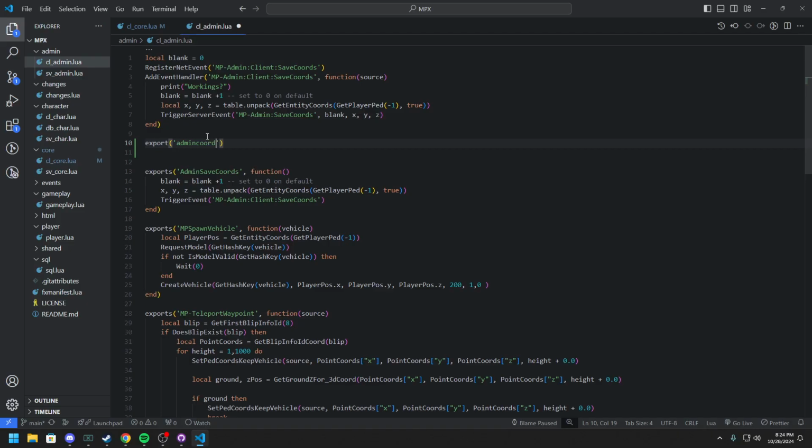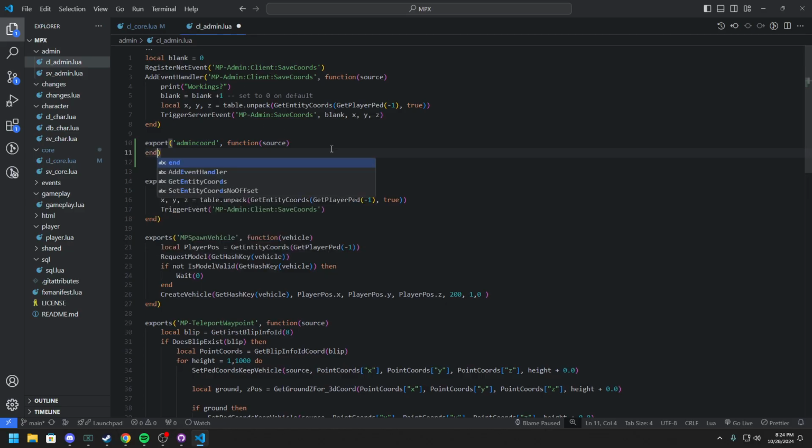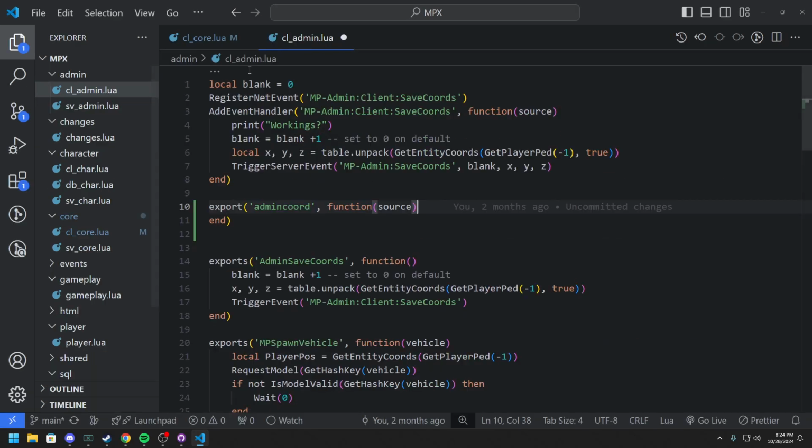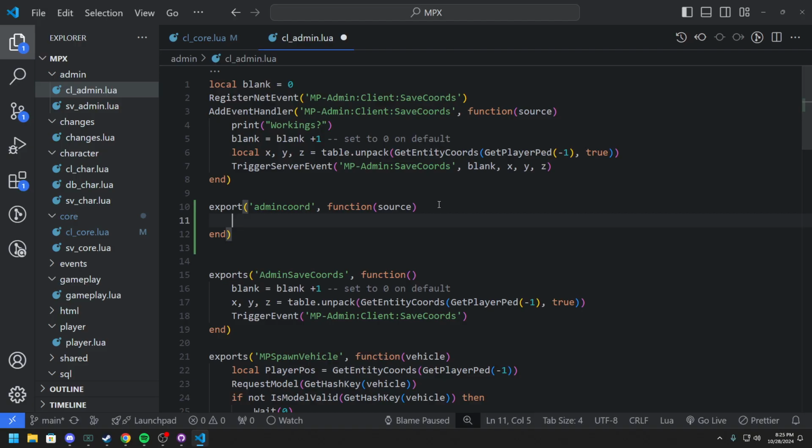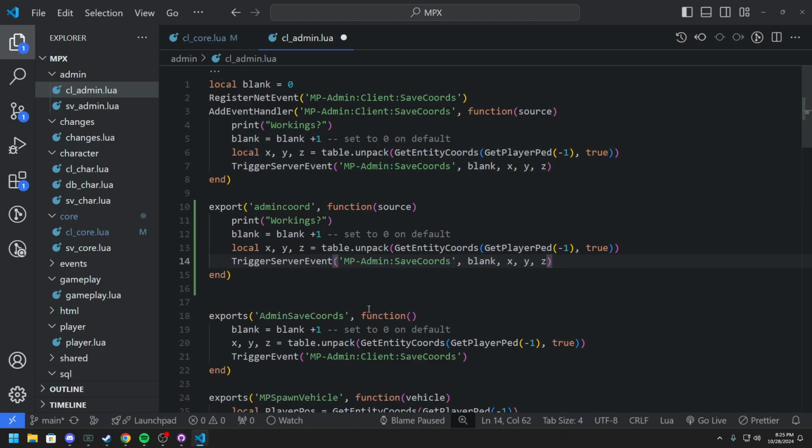we could call it admin coord, and you can see in the function, we actually do call source. This isn't really necessarily used anymore, where you don't need to call source because we're doing everything in here. How we would transfer this, I'll zoom in a little more for you guys to better understand, is we would basically just write it like this, and all we would do is copy and paste. It's very simple. We don't return anything.